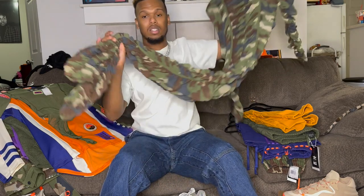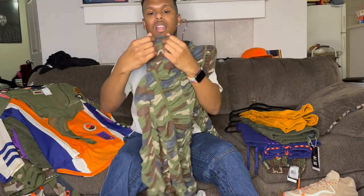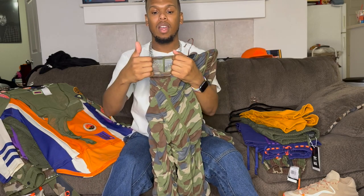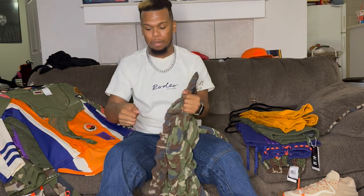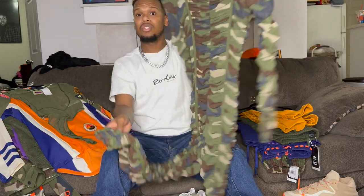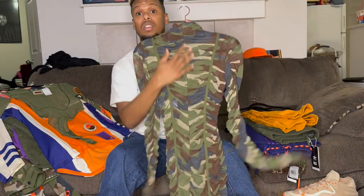It's super snug. I do think that right here, this opening, y'all could have done more elastic, because me trying to put it on sometimes does not work how I want it to work, and I've got to start one leg at a time to pull it up. So we do have that issue, and I think that's the only issue I have with this. The zipper has been good so far.